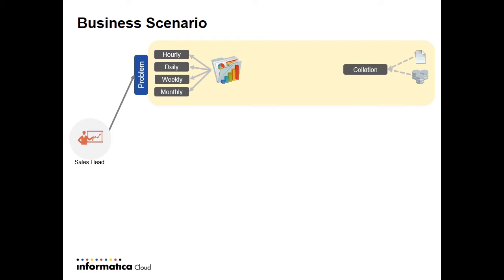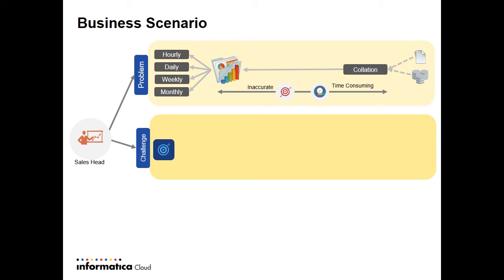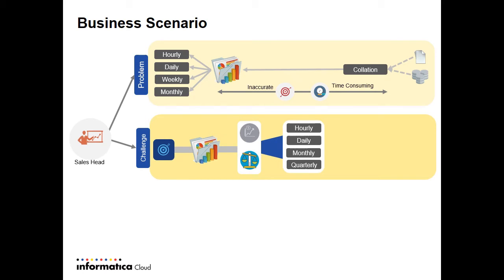To collate the data into so many reports on a regular basis was a huge effort in terms of manpower and time. The data was never 100% accurate and rarely real time as required for hourly and daily reports. Sometimes it took weeks to collate the entire data. The requirement was 100% accurate reports showing the sales and profit analysis, customer demand and supply analysis, etc., in hourly, daily, monthly, and quarterly formats. This information should also be made with less effort in terms of manpower and maintain the timeline strictly.